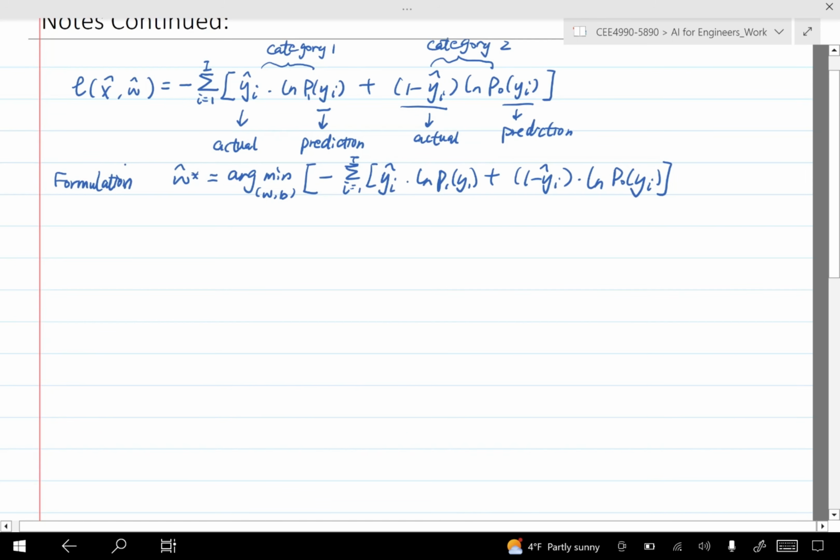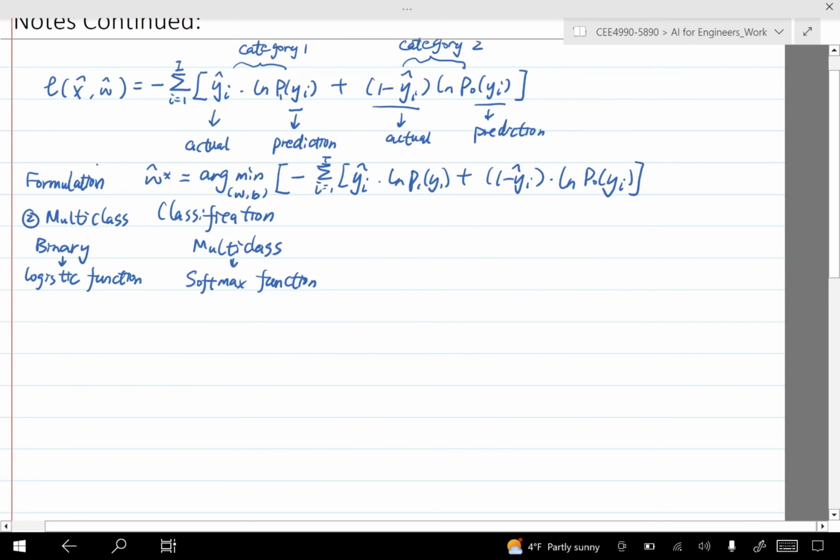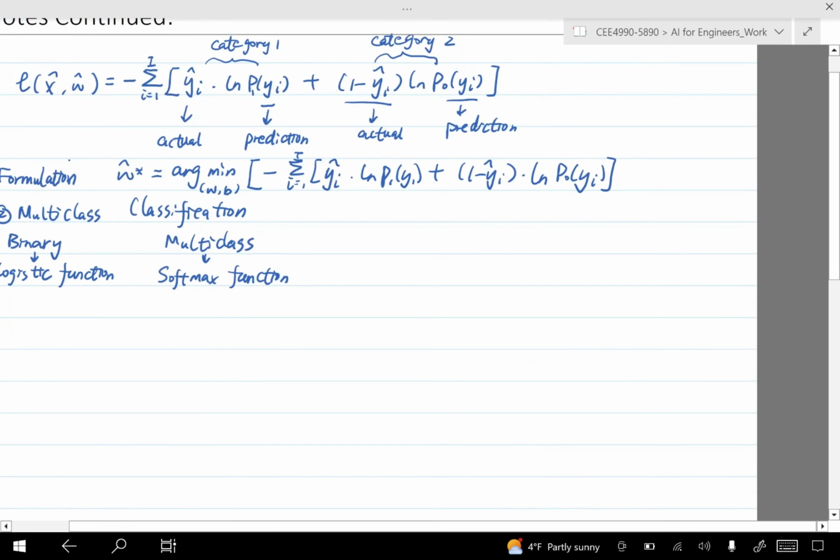Multi-class classification. Compared with binary classification, it's similar in many aspects. For binary, what we just did is use the logistic function. But for multi-class, when we have more than 2 categories or classes, we use the softmax function instead. The softmax function is similar to the logistic function, but now since we have more classes, we will do it in this way. It looks like this. This is also a function that we use to convert the output of the regression problem, which is a continuous number, to a probability.